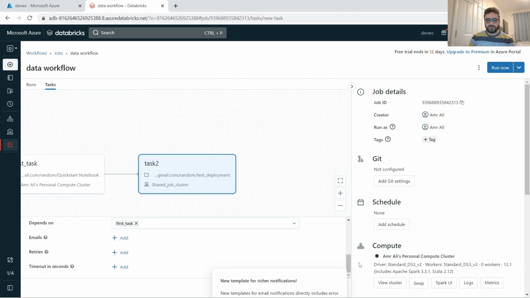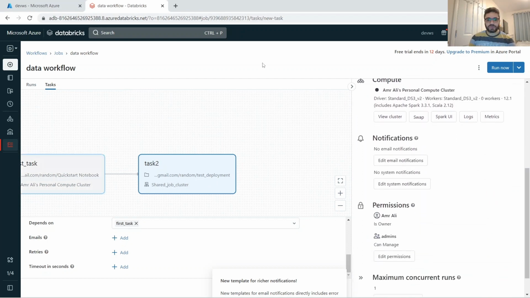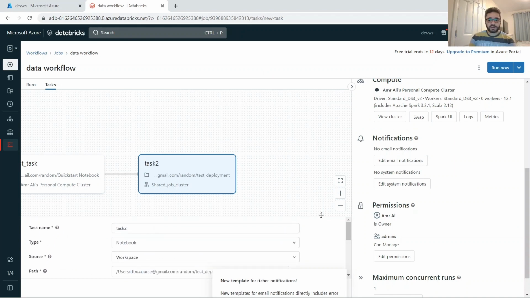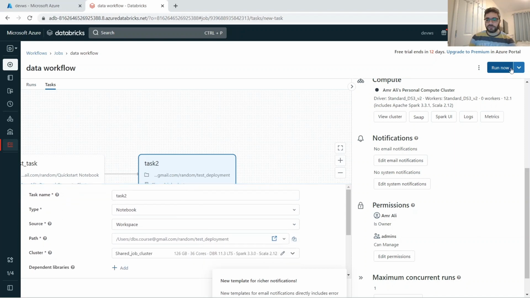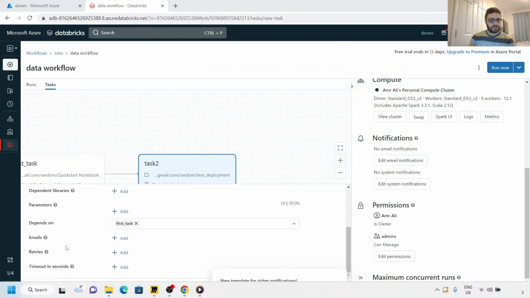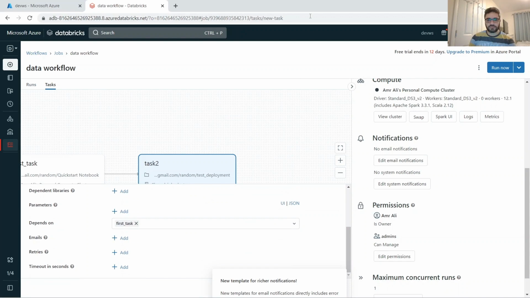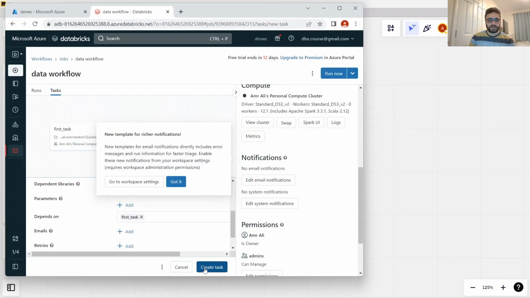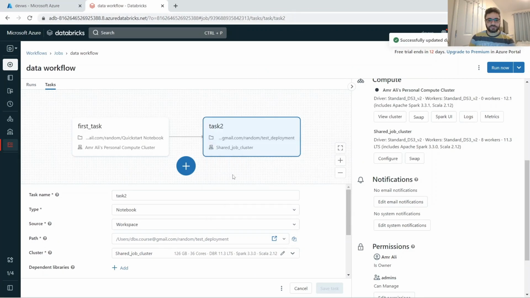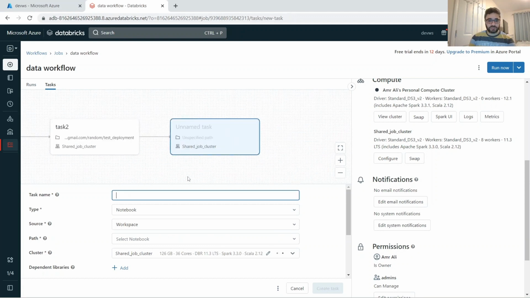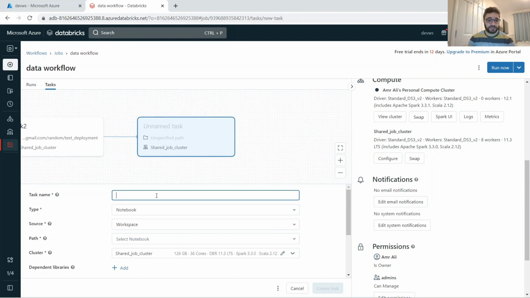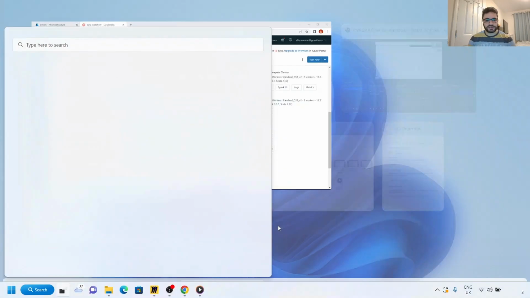And then you have created your job, your cluster, and if you wanted to, you can create a new one. Let's say you have created your job, and now you can create a task. So you created the second one. You can click the third one. Let's see how we can make a parallel task this time. So create task 3. Let's do exactly this one here.